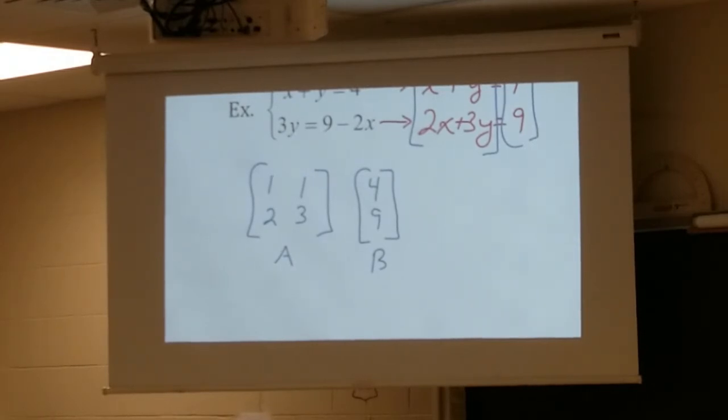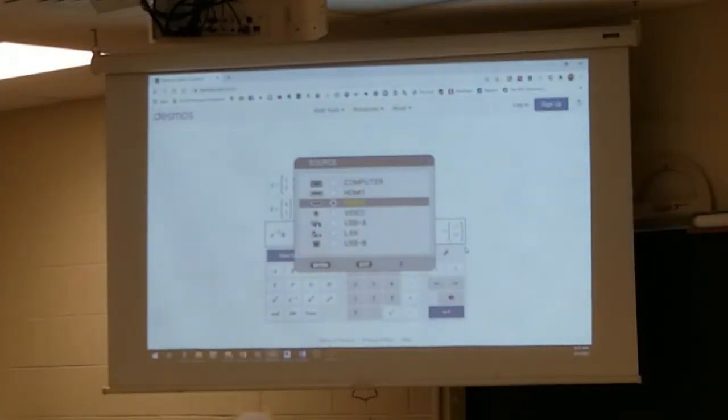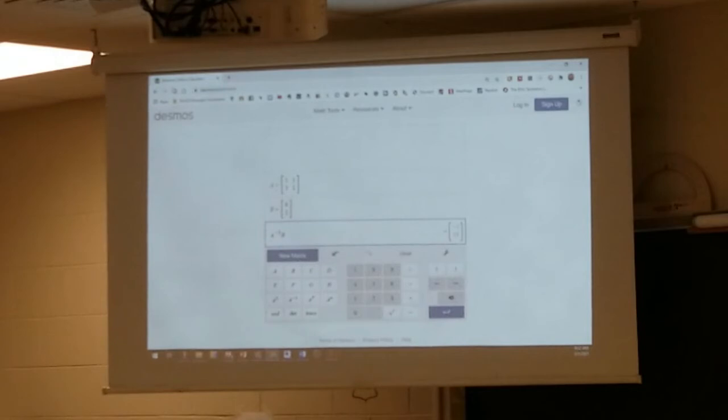And then it's on to Desmos. You're allowed to use this. Just be careful. Remember we talked that you can clear Desmos by hitting the refresh button. You can also type over top of your old matrices, but basically, if you're going to use it, then be careful. But you can type in matrix A and matrix B. Pretty easy.